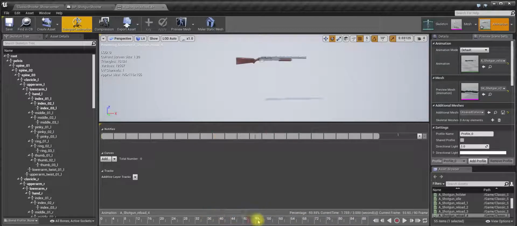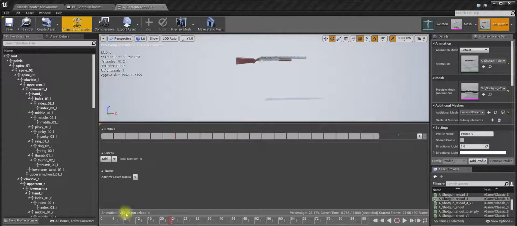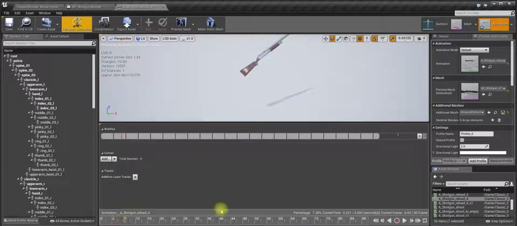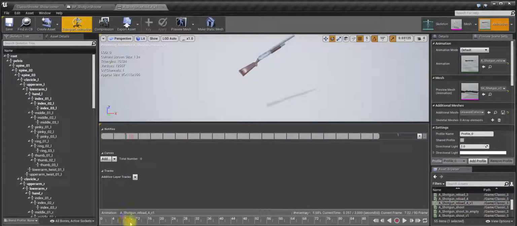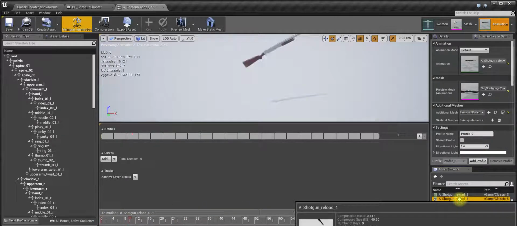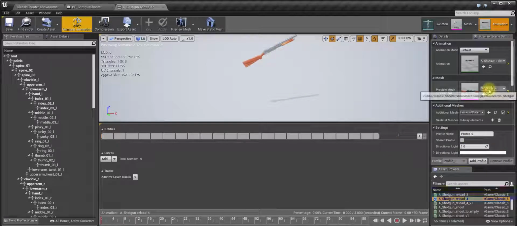Anyway, yes, without the arms it's hard to tell. We use our original model.